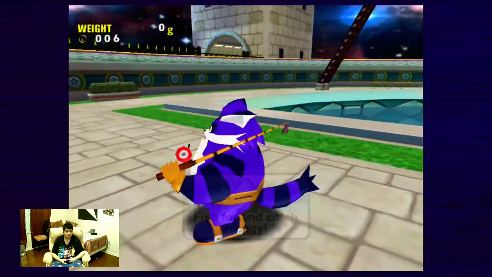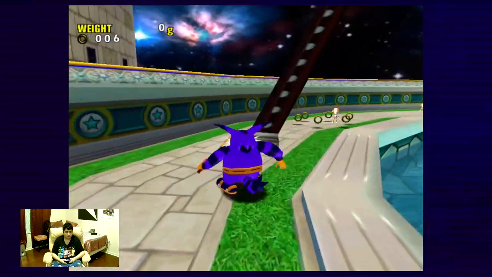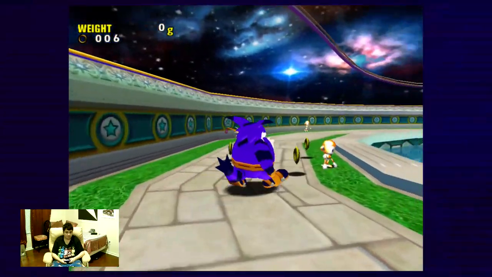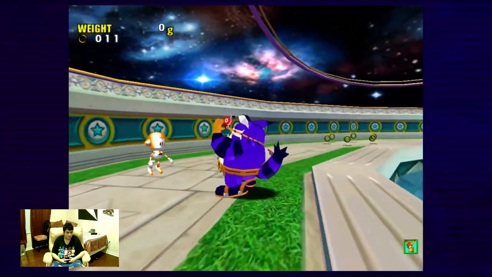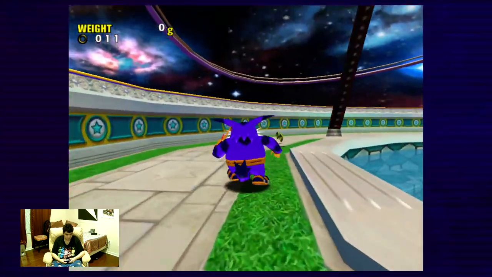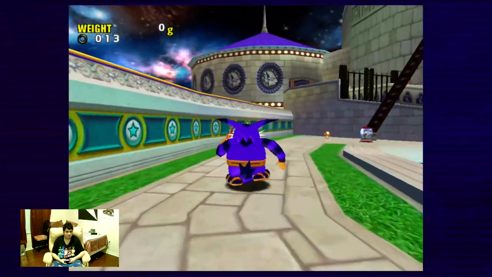We gotta fish for Froggy right now. But you can also fish any types of various fish, only if you have a full lure power up. So right now, we gotta take care of these badniks. Those annoying badniks that we gotta deal with.